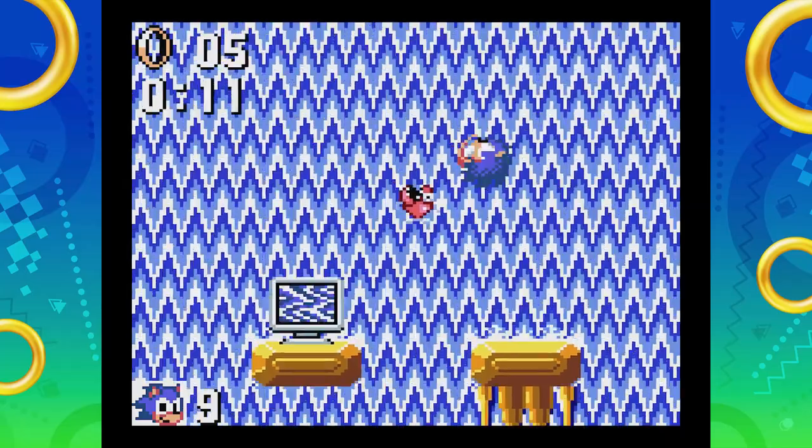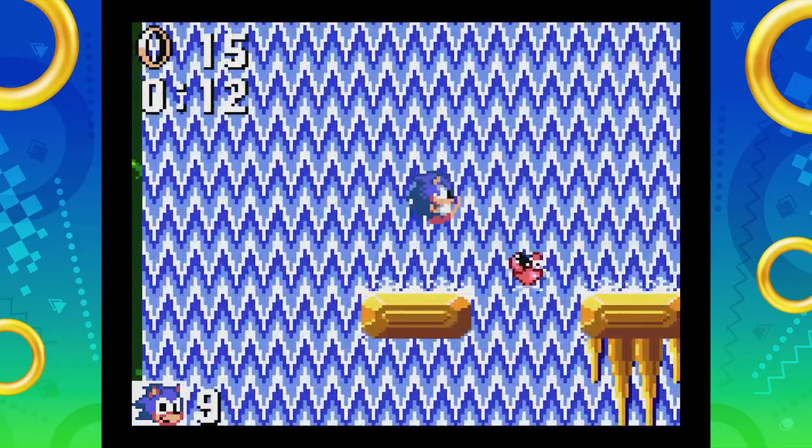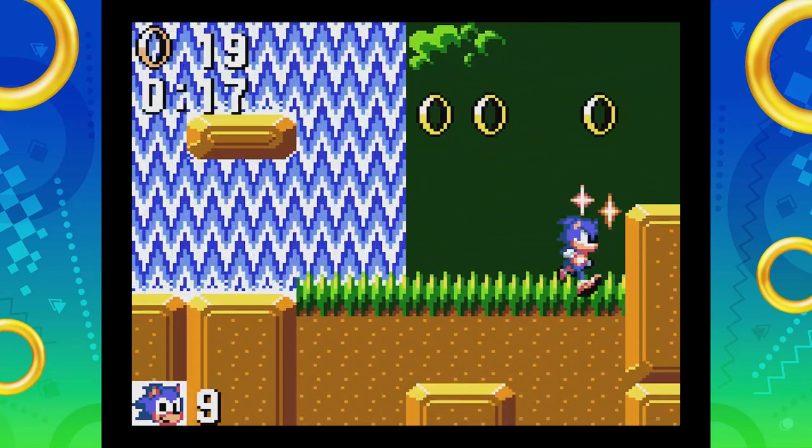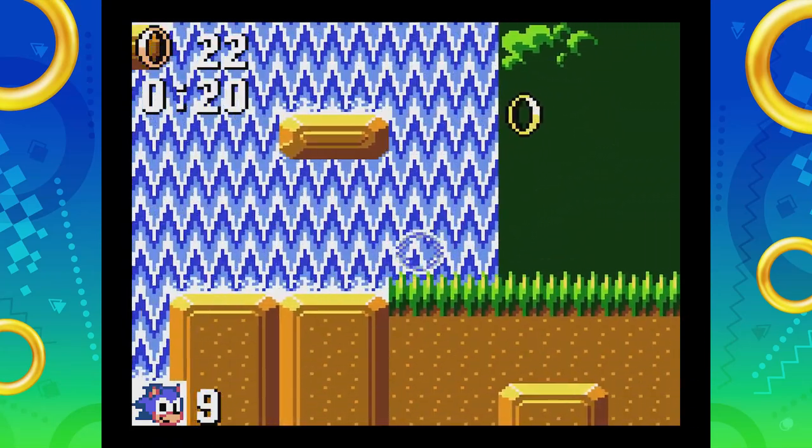The non-moving wood platforms will fall down and you can spin ball underneath the crab. Then continue upwards and stick to the left hand side and jump gently in some jumps so you don't hit the spikes.